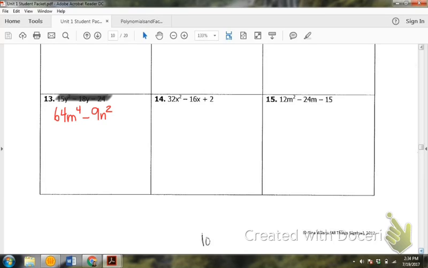But let's think about this. Is m squared a perfect square? What did you just say? M squared, m squared. Isn't m squared times m squared that m to the 4th? So is m to the 4th a perfect square? Yes. I was already going to start writing the m to the second power. Oh, I thought you were going to start writing prime, and I was going to tell you no, try again. Okay, so think about that. M to the 4th is m squared times m squared. Okay, go ahead and see if you can now factor this with knowing that. See what you can come up with.